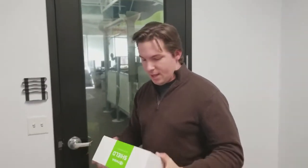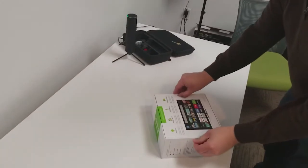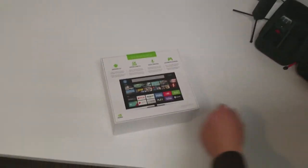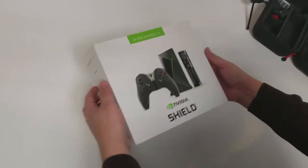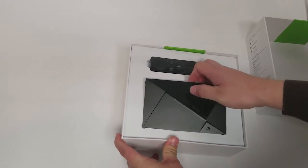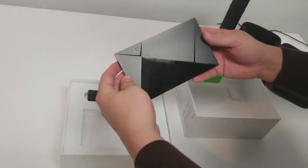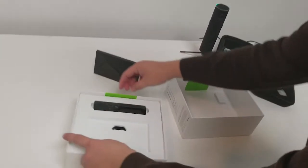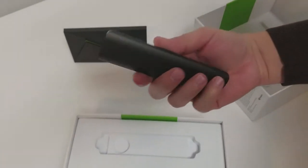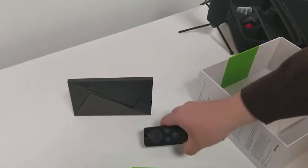But before we get to that, let's open this bad boy up. We're just going into the supply closet where they basically keep me and all the gear. Let's see what we got in the box here. It's way smaller than — wow, it's actually even smaller than I expected. When I got the box, it's a pretty tiny little machine, more in line with the other set-top boxes. It's got the remote, which feels pretty good. This shiny black part is a little bit sticky so it feels good in your hand, not too slick.